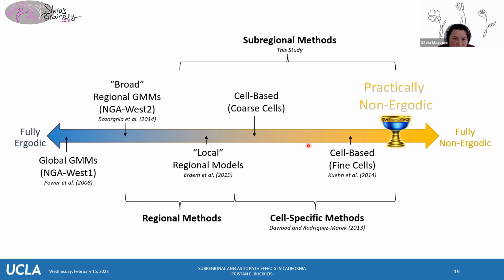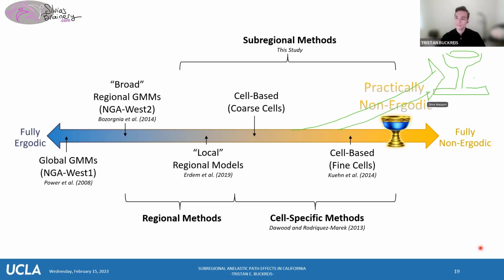So let me understand what you're saying. I almost would redraw this, putting this as the fully non-ergodic, and I would put the Holy Grail on a different path here, right? Mm-hmm. And so this is the practically non-ergodic, and therefore at some point here, this curve would diverge into something that looks like this. And so on this path, maybe your method is here, your recommendation would land here, while the cell base is closer. But in practicality, this fine base would actually be a lot less practical because we don't have enough data. So here, I'm going to change pens. So you're here on this scale, but you would be here on that curve versus a cell-based, which is great in the Bay Area where we have a lot of data and all that. So that would be here in this case, but it would actually be here in practice because it's not so practical.